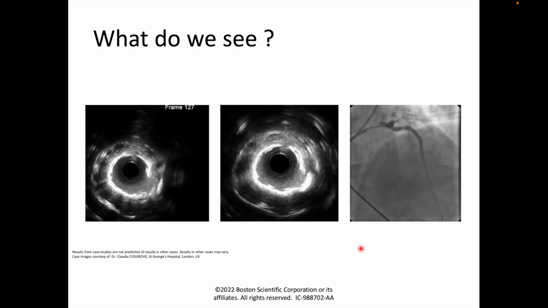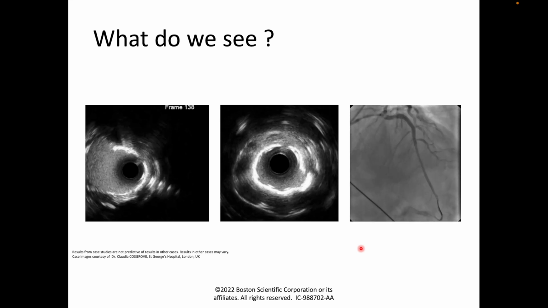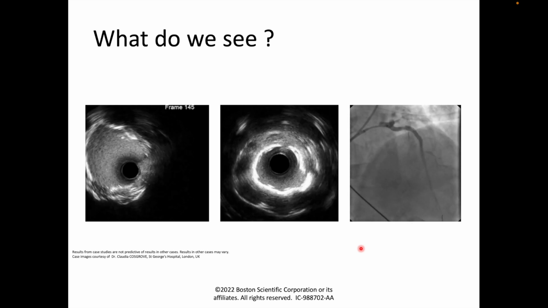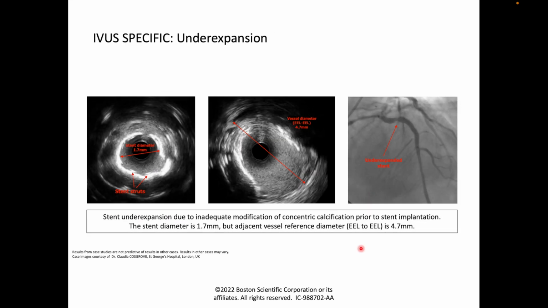This is an example of a very calcific vessel where the stent implantation has taken place. And if you see the IVUS run, there's a lot of plaque modification that still needs to be done, and the stent is really not well expanded in that region. So if I show you the still images there, you can see the stent struts, and the stent diameter here is around 1.7 millimeter. This is not the MLA, this is the diameter that I'm showing, that it's a 1.7 millimeter opening of the stent.